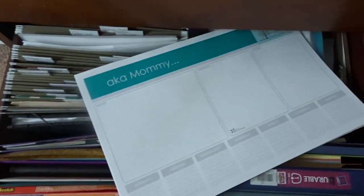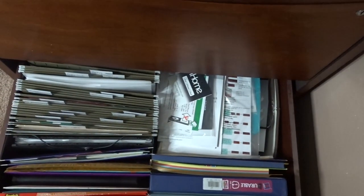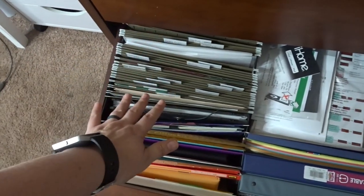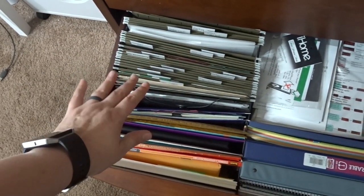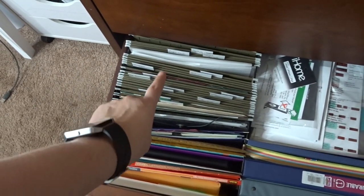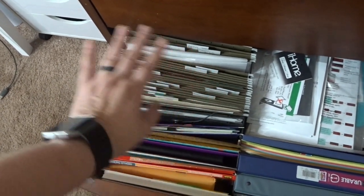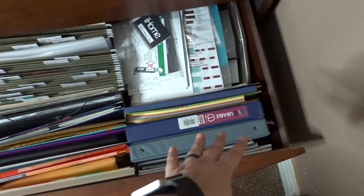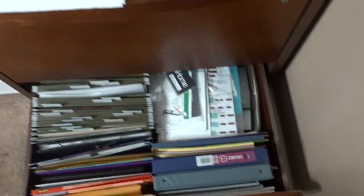Tell me you have a drawer that looks something like this in your home. These are the majority of the files I will be going through, and I'm thinking 99% of that will be gone because a lot of it is very old - warranties, binders that I believe are actually empty, and so forth.